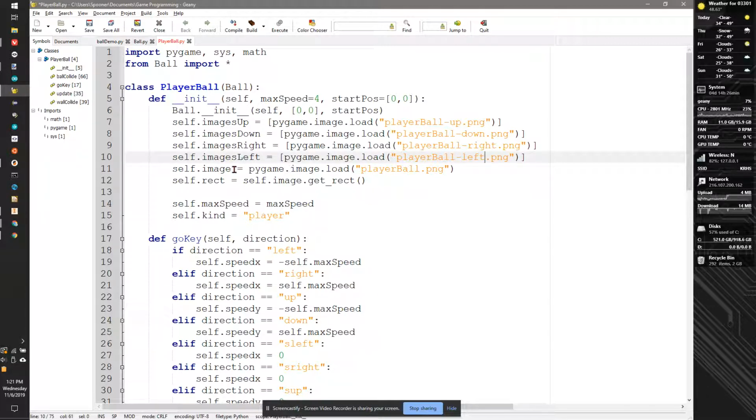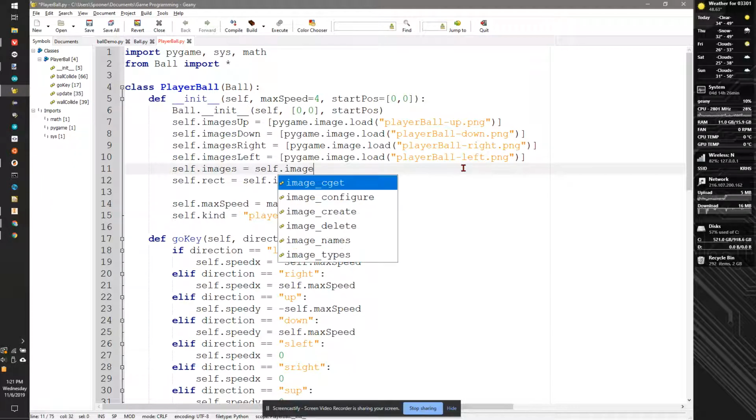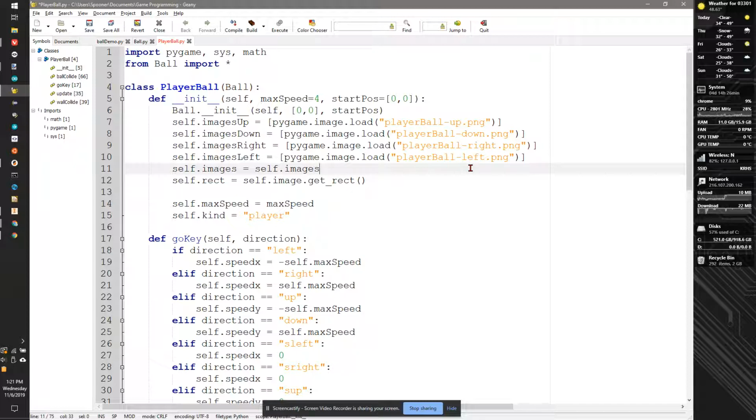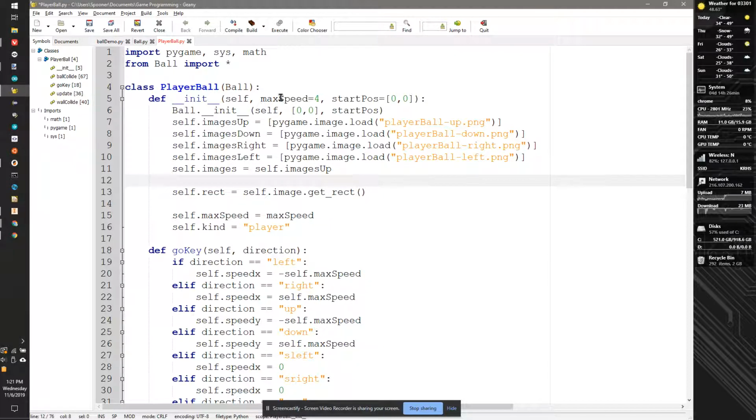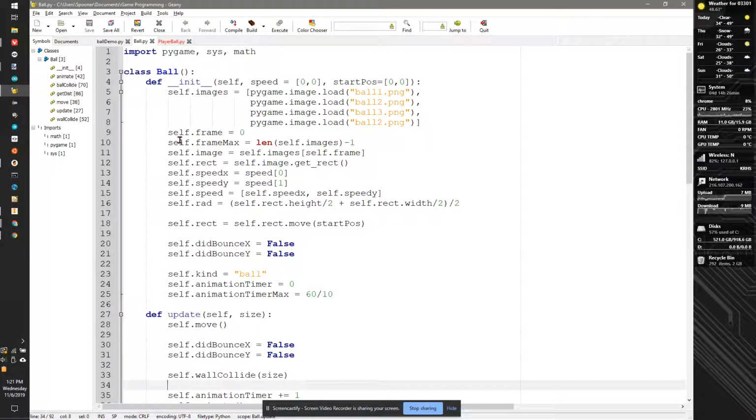And now our image is going to be equal to pygame.image.load. It's going to be equal to self.images up. And now we're going to steal some code from ourselves from the ball.